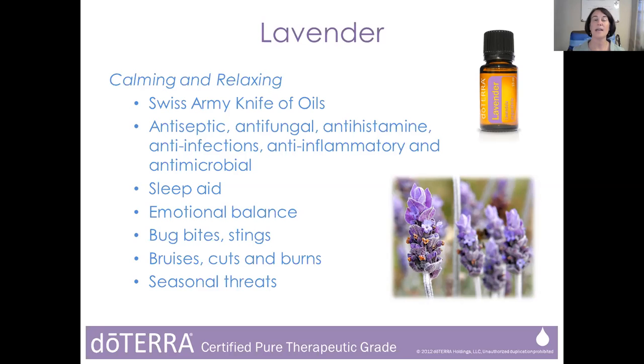and you'll see the last item on there is seasonal threats. In our house this time of year, we're all using lavender, peppermint, and lemon together for our seasonal issues. Each one of us in the household has different symptoms when it comes to seasonal issues, and that very simple combination of lavender, lemon, and peppermint helps us all. And so whereas Greg and I would take a soft gel, Kate loves to diffuse the oils. So that's what you can smell coming from her bedroom in the springtime.